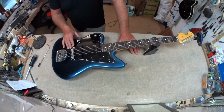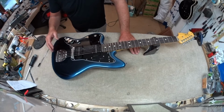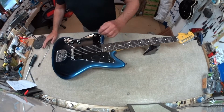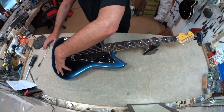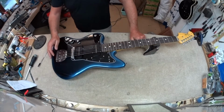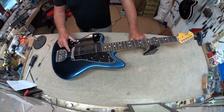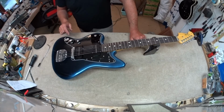This one, judging by the break angle of the strings going over, not the back, some people get uptight because however they do it on some guitars, you get the string touching the back of the bridge. To be quite honest, if it does that, that's not really a problem. Damping this off is not a problem. And if anything, it's a good thing to want to do. So I've never worried too much, because some people criticize people and their setups, and they say, look, you've got the strings touching the back, and they go, you idiot.